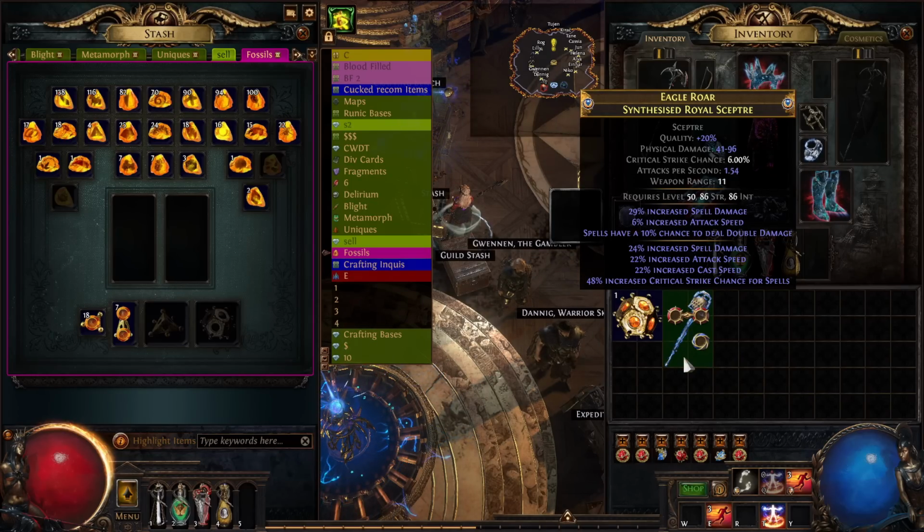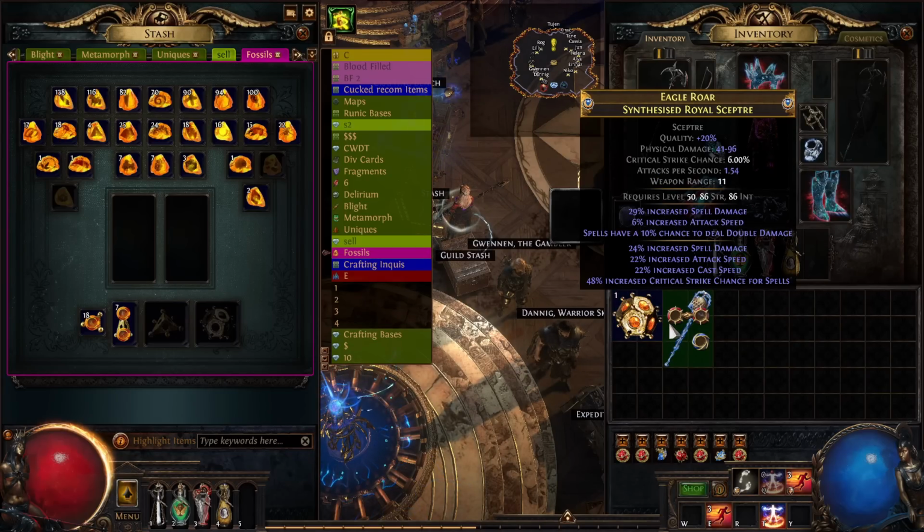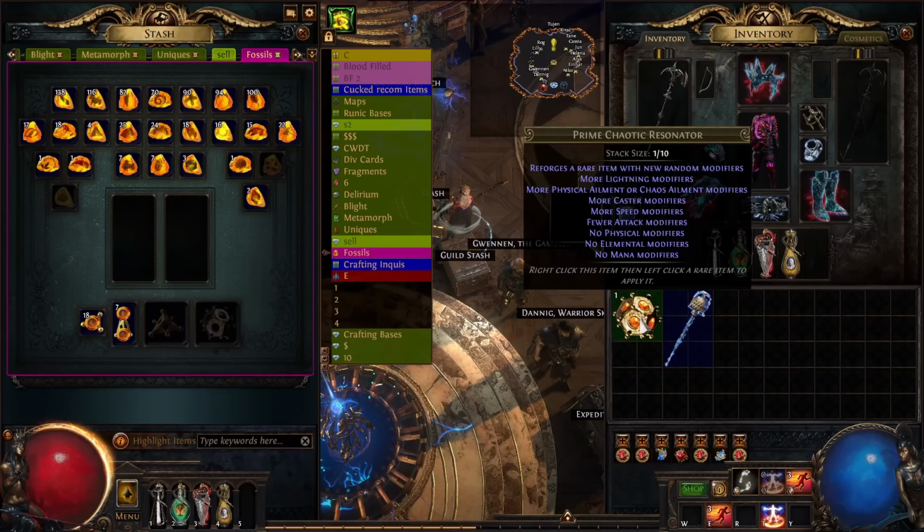Now, to get started, we are going to work on the +1 all skill gems first, and we're going to do that via the Prime Chaotic Resonator. In this, we are going to stick in a Shuddering, Aetheric, Corroded, and Metallic. This gives us a 1 in 5, I believe it is, chance to hit the +1 all spell skill gems.